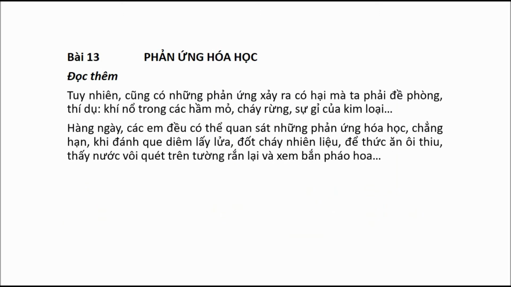However, there are also harmful reactions which we need to prevent. For example, gas explosions in mines, forest fires, and the rusting of metals. Every day, chemical reactions can be observed, for instance, in striking a match, burning fuel, seeing food get stale, seeing the lime water on the wall get dry, and seeing fireworks displays.